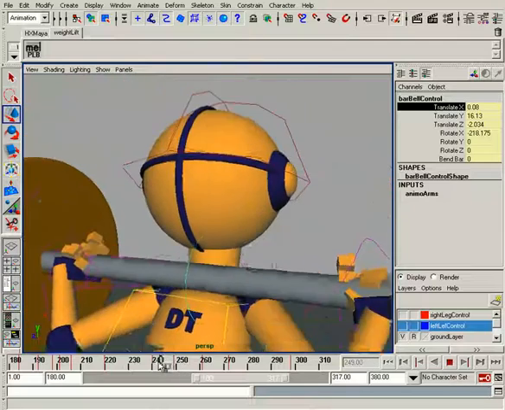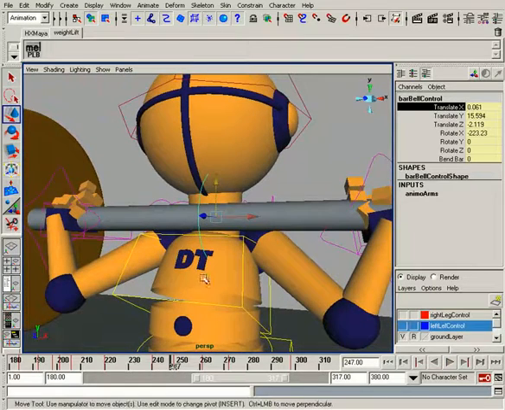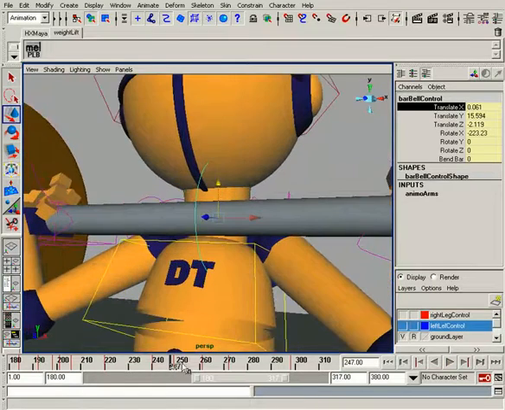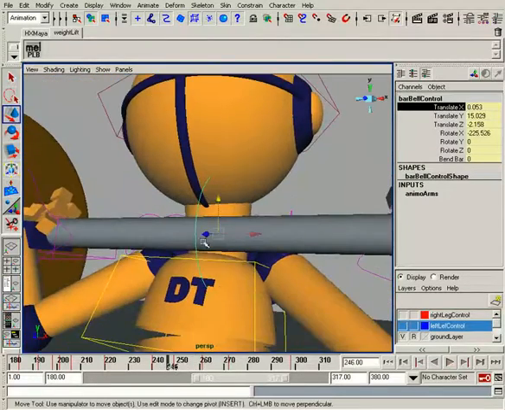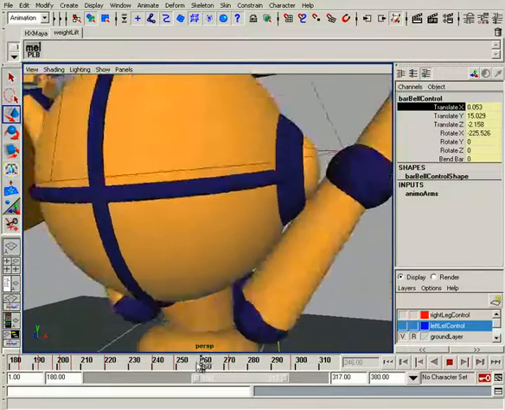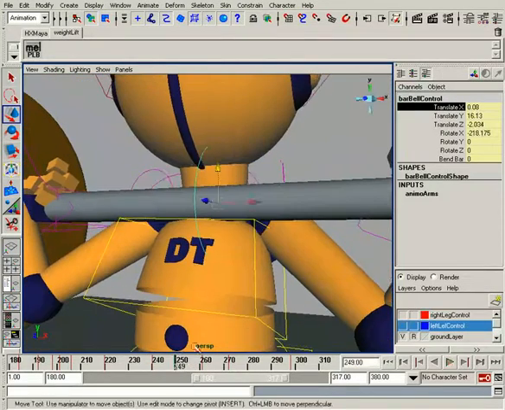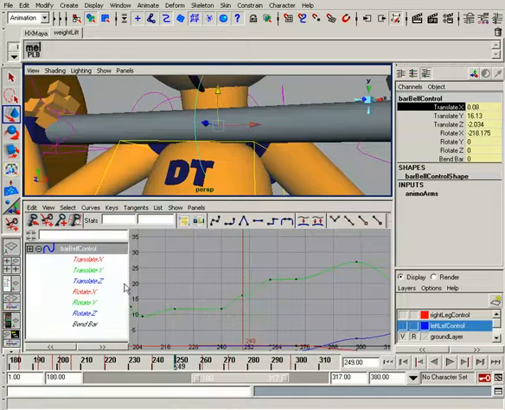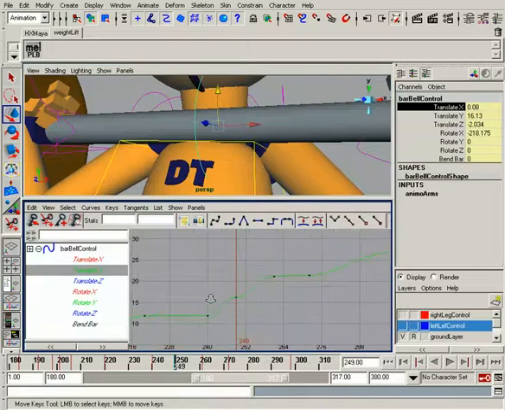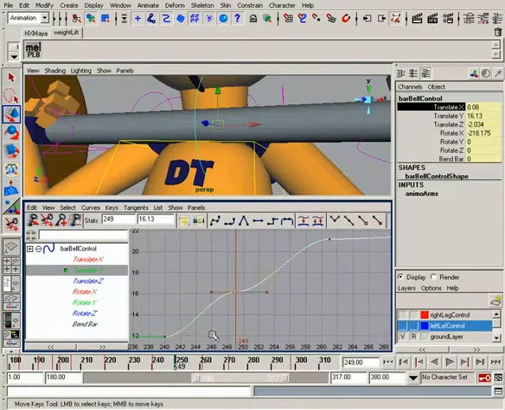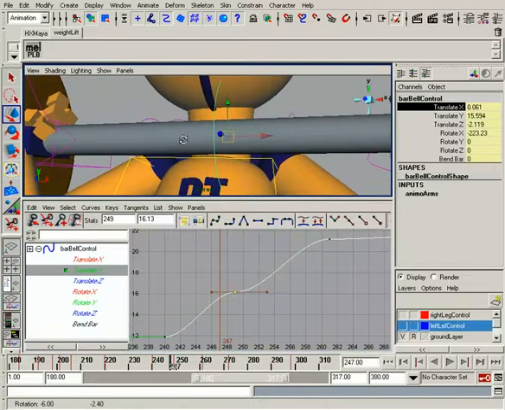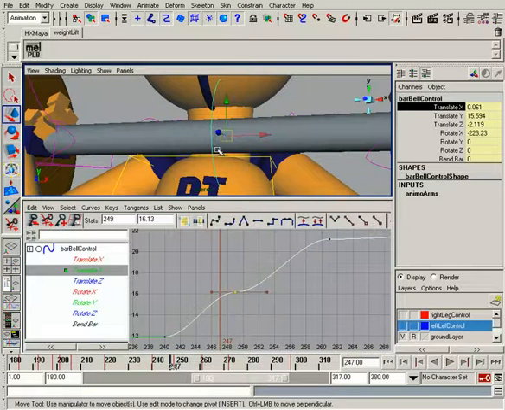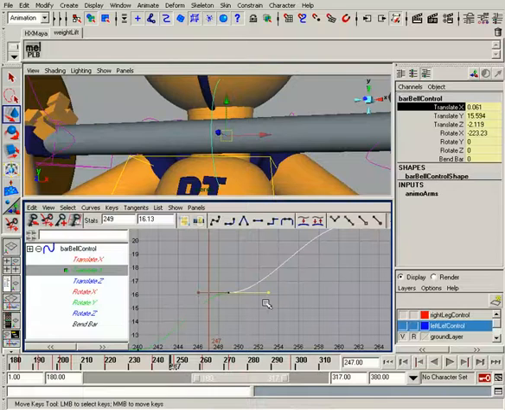But now if we scrub through, notice what happens. The bar slightly comes up above the chest, then lands on the chest on the pose that we've had it on, and then rises up when we want it resting on the chest until the character does push it up. So to fix that, let's go to our perspective and graph view, and from there we'll go to our translate Y, and we'll just need to adjust our tangency on the key on frame 249. But let's go a few frames before so we can see where the barbell is rising above the chest, so we can see the tweaks that we're making.